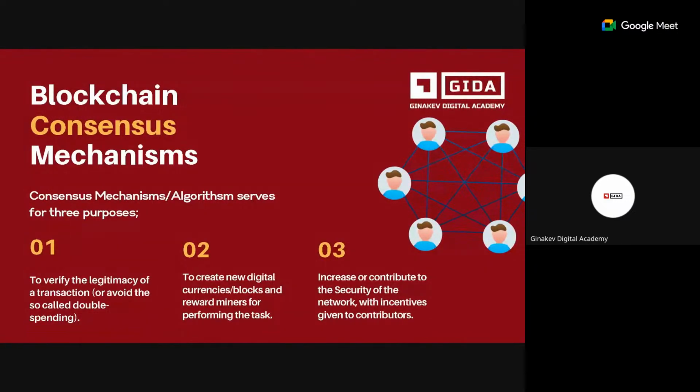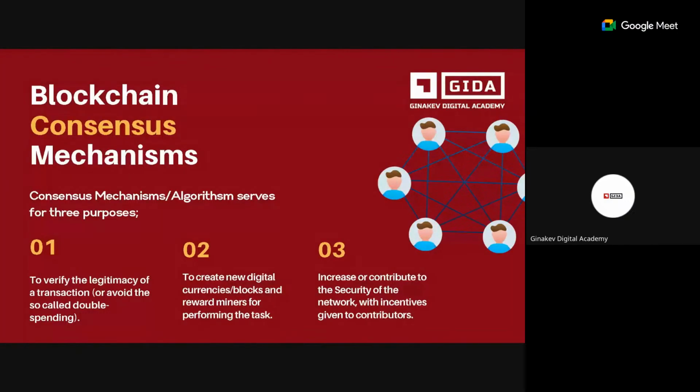The consensus also helps, right, to create new digital currencies or blocks. When a new block is created, that means a new transaction is being performed. Remember, I used the illustration in our last class to explain to you that if we have 5 blocks that are intertwined together like a chain, these normal blocks that you use to build the house, the first block is called the Genesis block. I said it that day.